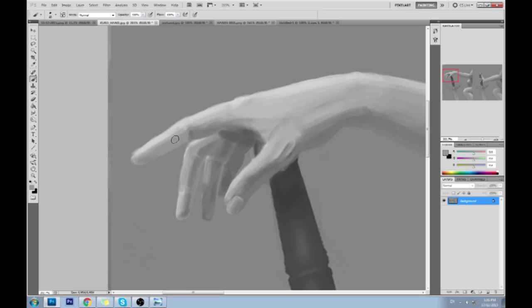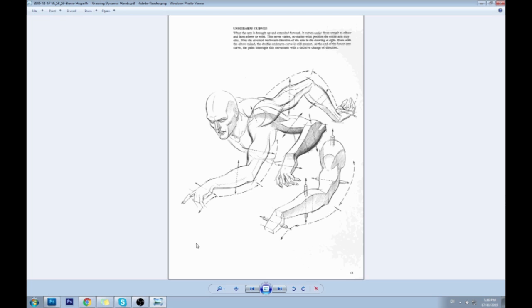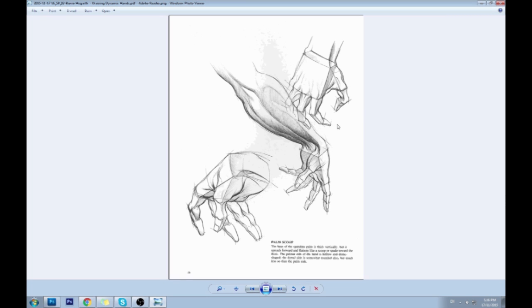So over here, we're going to have more immediate edges that don't blend together. Over here, there might be an edge that we're seeing. So it's Burne Hogarth. What he does very specifically and beautifully is that he continues that angle, that 90-degree angle, all the way across the tip of the finger. Or some of you might appreciate it only up until the lower part of the finger or the lower third of the finger. And then that's really where it gets most mild, the edge, because it gets closer to the fat of the palm. And that's really one of the most important things to remember.